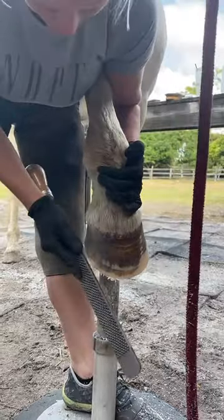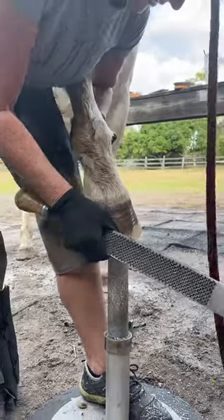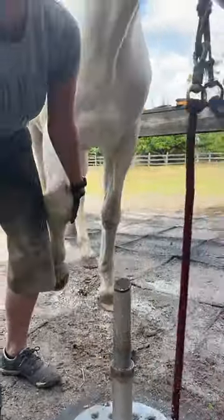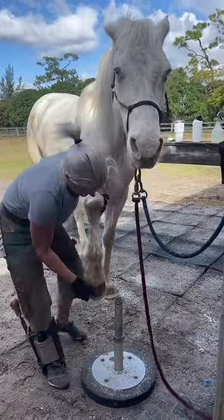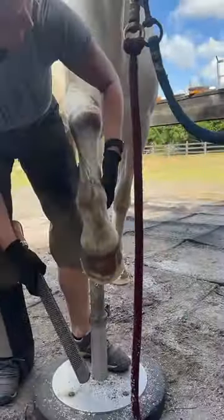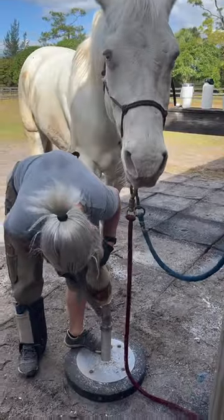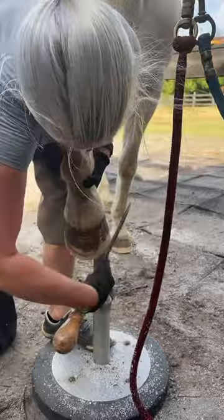There's not a lot. What are you doing? Will you please not put your foot on where you're supposed to? He's being such a rambunctious soul this morning. Come on, Bubba. You gotta put it on the spot. There. That's better. He's not having it today. He's like, I want to play and ride and go around. It's nice out. Pedicure in a spa was not what I had in mind.